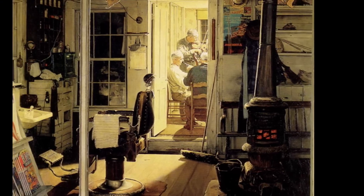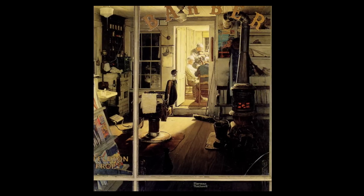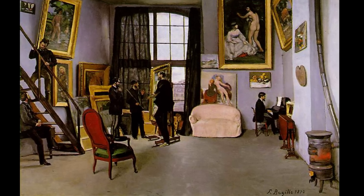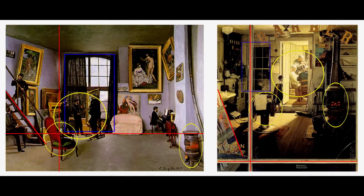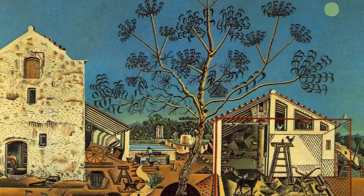Finding curious links and parallels between very different works of art. Like this 1950 painting by Norman Rockwell and this 1870 painting by French Impressionist Frédéric Bazille. The similarities may be random, but they are real — from the heating stoves on the right-hand side of each painting to the overall design of both compositions. Another new connection: this vineyard scene by Van Gogh, painted in 1890, and this farm scene by Miro, painted in 1922.